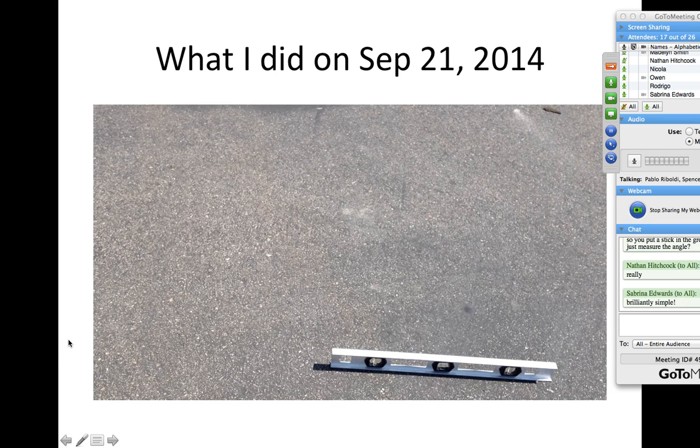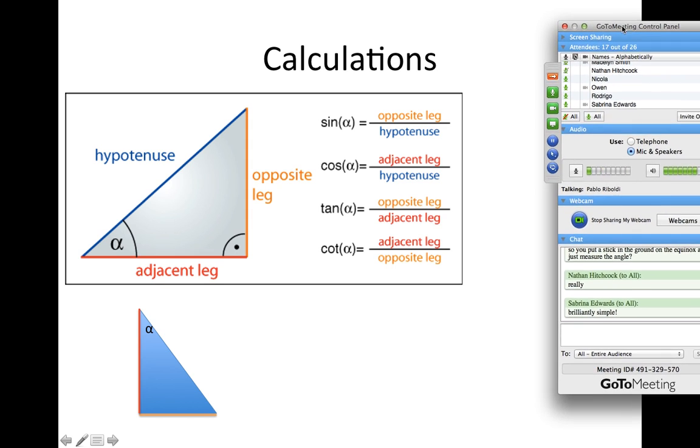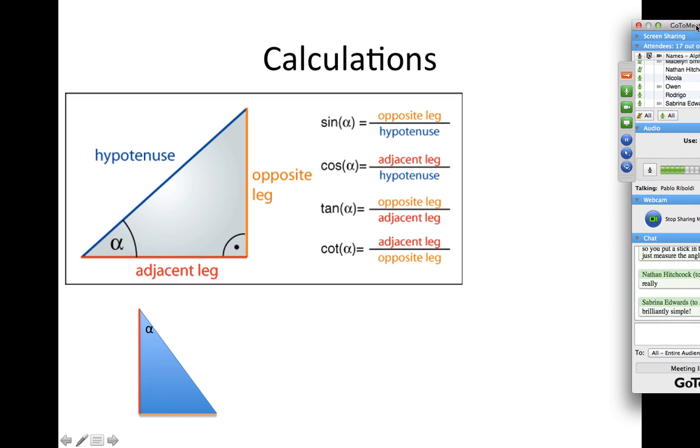Okay, so that is basically what I did. It was September 23rd. This year, the fall equinox was on September 22nd, so it was still just 1 day after, all right? Let's see how the calculations go.